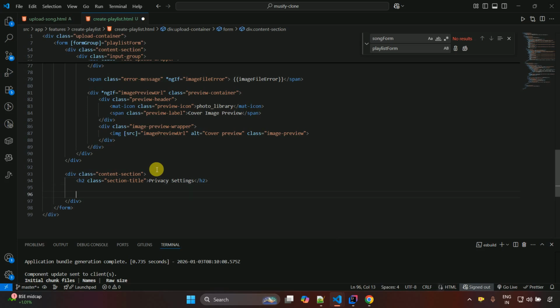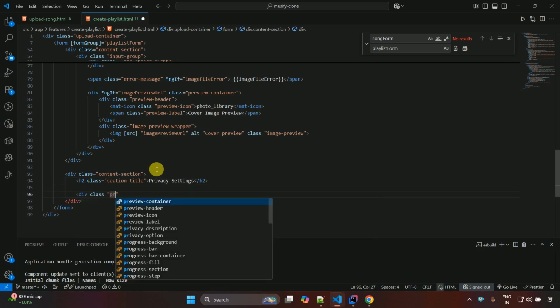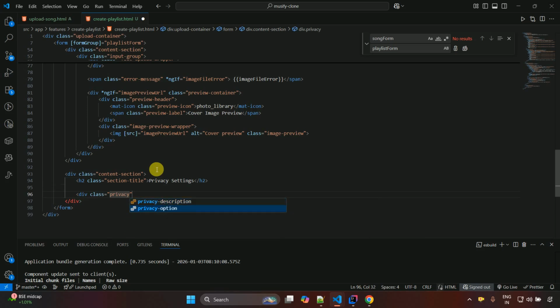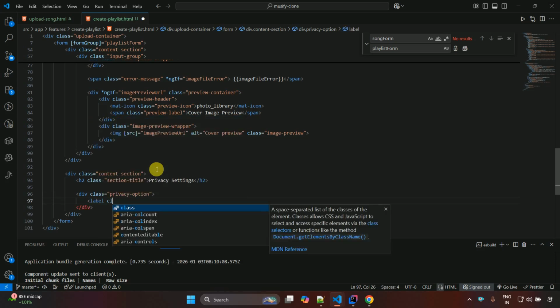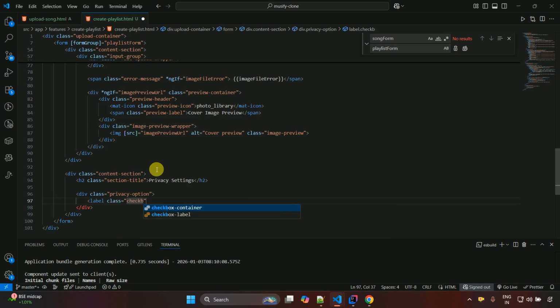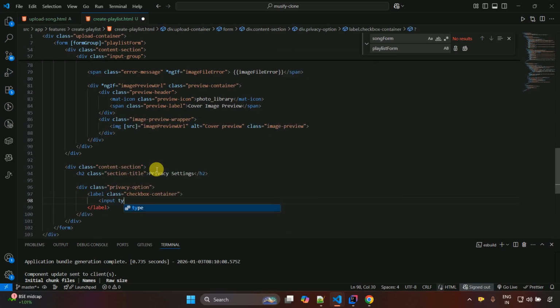and after that here we have to write div class privacy option, close this one, and then we have to show a label, class checkbox options container, and close this one. Then we have to write here input type checkbox, form control name is equal to isPublic, and after that here we have to pass disabled, which is uploading, and then close this one.